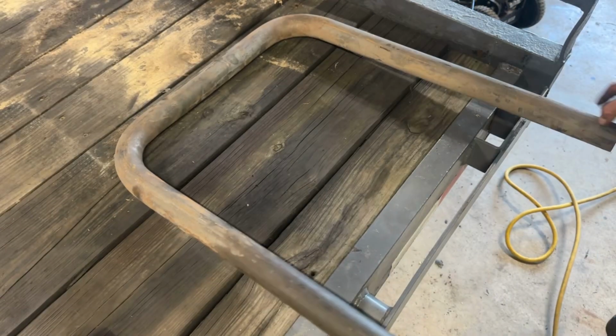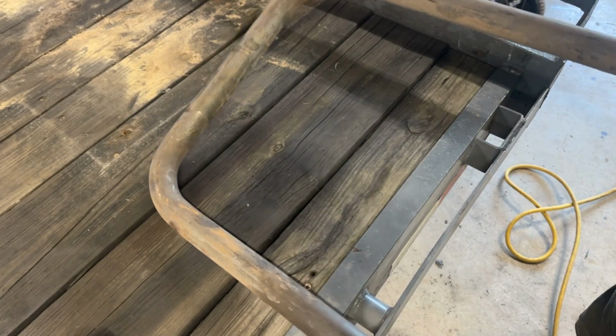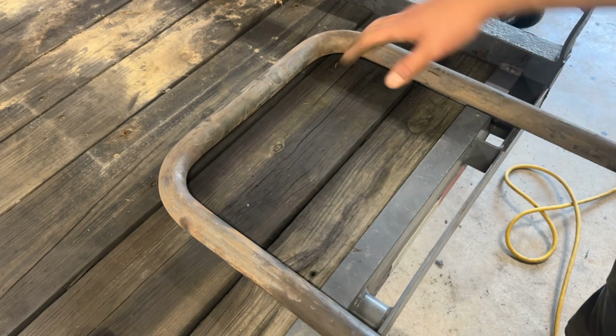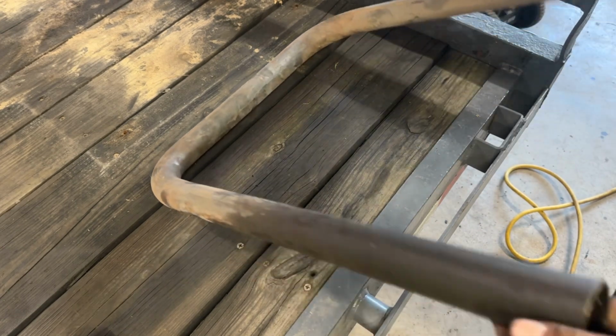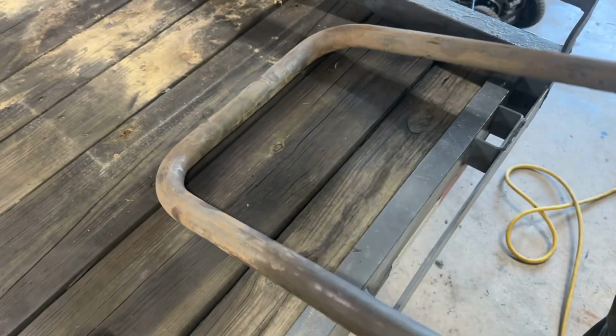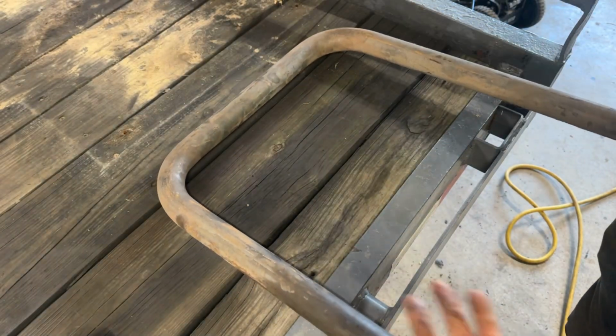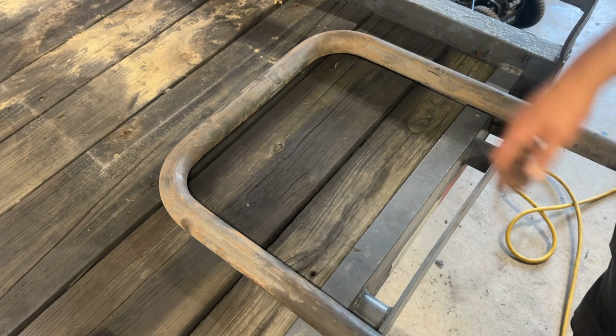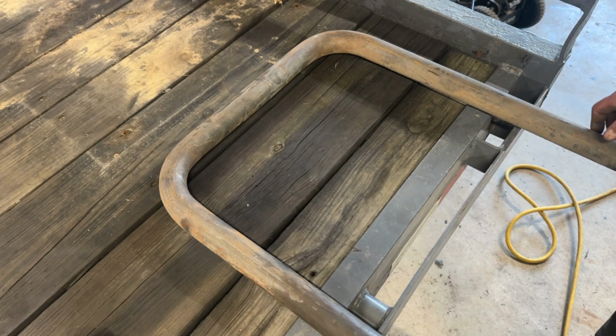So I got a bunch of these left over from a job I did a while ago. They were some seat frames for something I was doing, and bent up a bunch of extras. It's good. 120 wall, 1.75-inch DOM. It's actually been heat treated even, so I'm gonna cut this up and kind of use it for this project because I got it laying around and might as well use it.